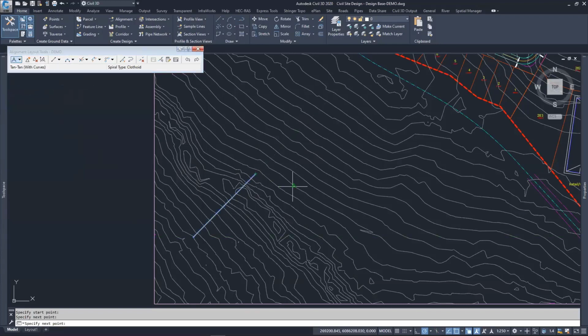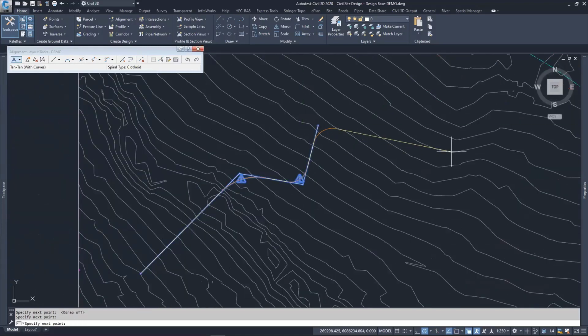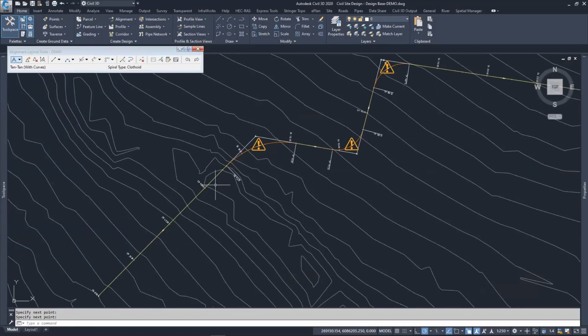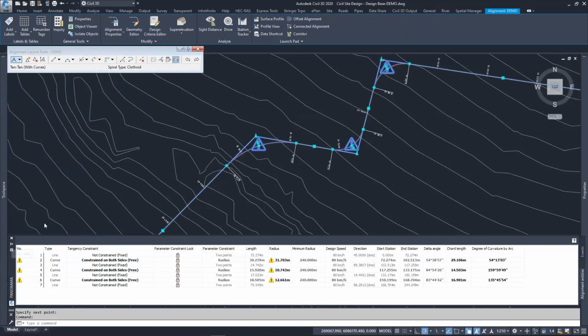And then I can very quickly press F3, turn off my snap, very quickly make an alignment, and it automatically fillets those for me with a radius. I can select the alignment, come up to open the panorama. I'll just lock that open. So you can see here how it's given me all of these, the different elements in a list, and I can edit some of these parameters depending on what the element is. So you can see we're alternating between lines and curves.